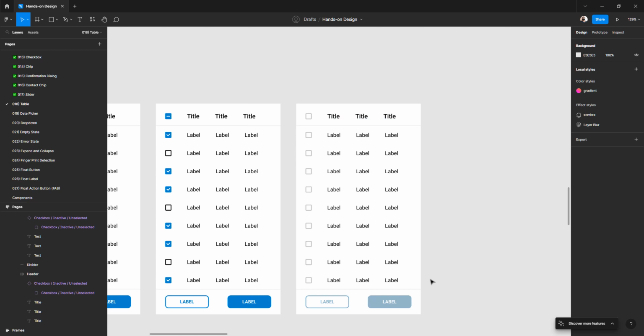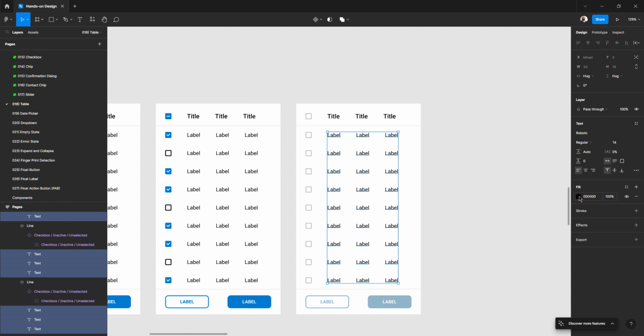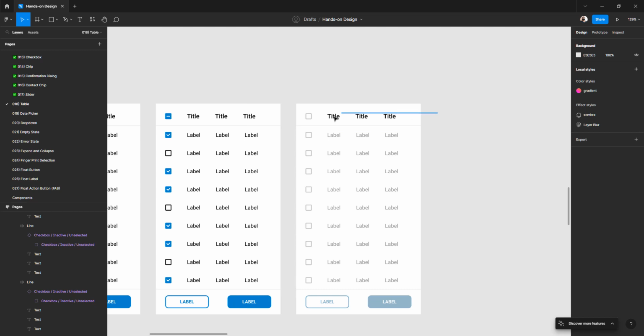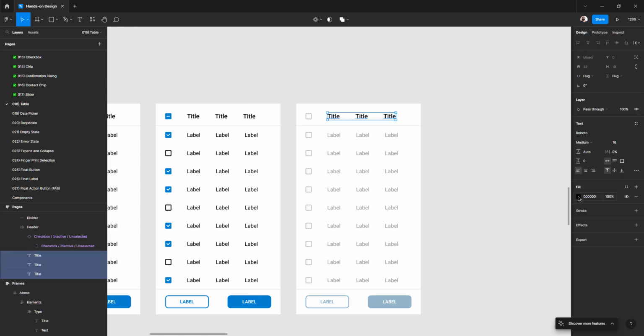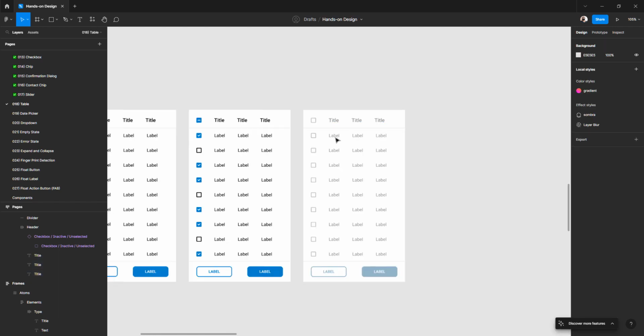And for the texts, I have a trick here. Press and hold Ctrl, click Alt, and then go covering all those labels. And then we can just come here and apply some light gray. The same for the header over here. It's gonna be faster. Something like this. Cool.